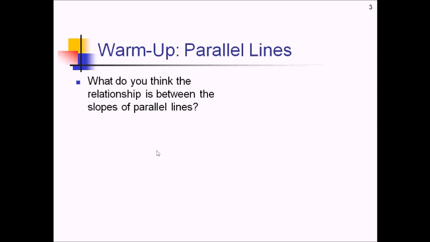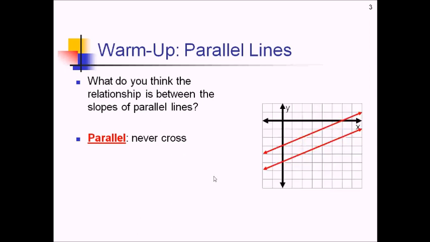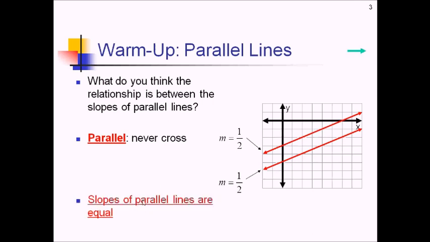So parallel lines, remember, that means that our lines are never crossing. That is the definition of parallel. Here's a picture of that, two parallel lines. Let's look at the slopes of these and compare them. This top one, we have a slope of up 1 over 2, so 1/2. The bottom line, also up 1 over 2. So looking at this, it becomes very clear that these are never going to cross because their slopes are the same. So slopes of parallel lines are equal.